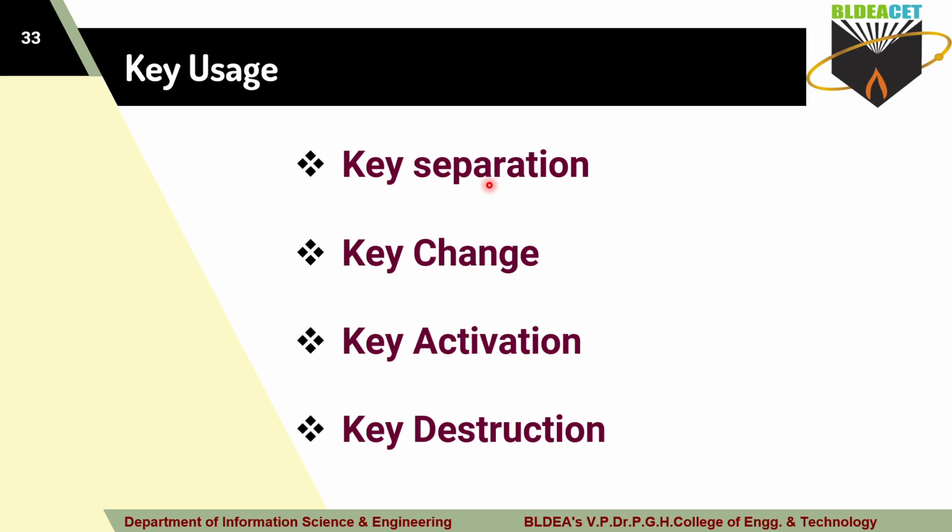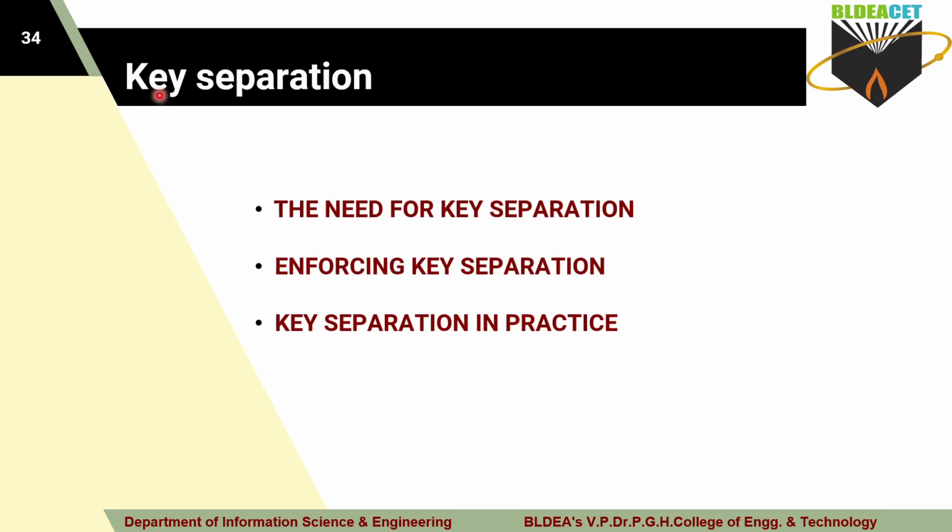First we will see key suppression. Why do we go for key suppression, the need for key suppression. As you already know, for encryption you require a different key, for decryption you require a different key, and all these keys are stored or controlled by one master key. Under the master key you can encrypt using the encryption key, decrypt using the decryption key, and you also have the message authentication code key for checking integrity. Like this you have different keys for different purposes. That is what we call the need for key suppression.